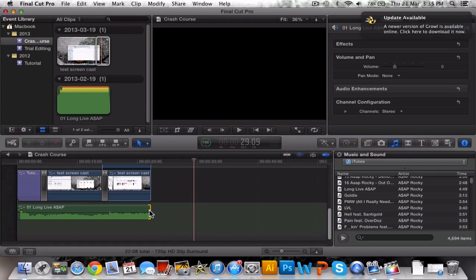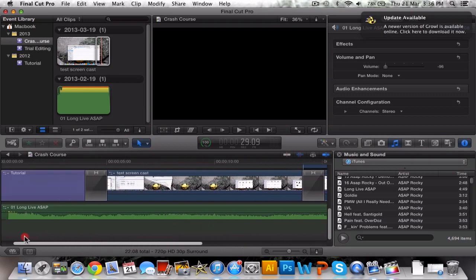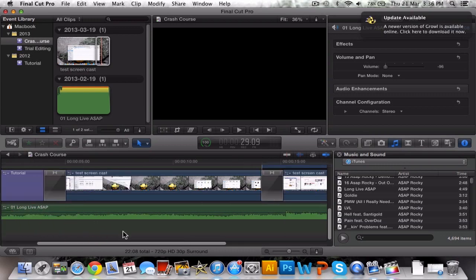And what's cool about the audio is if you want to fade it in or fade it out, they have these green little dials there. I don't know if you guys can see those. I'll try and zoom in a little bit. You get these green little dials when you highlight or hover over the actual audio tab. All you have to do is click that and drag, and it creates a nice smooth audio fade in and audio fade out. So I'm going to fade that both in and out, and then our clip is ready to be produced.